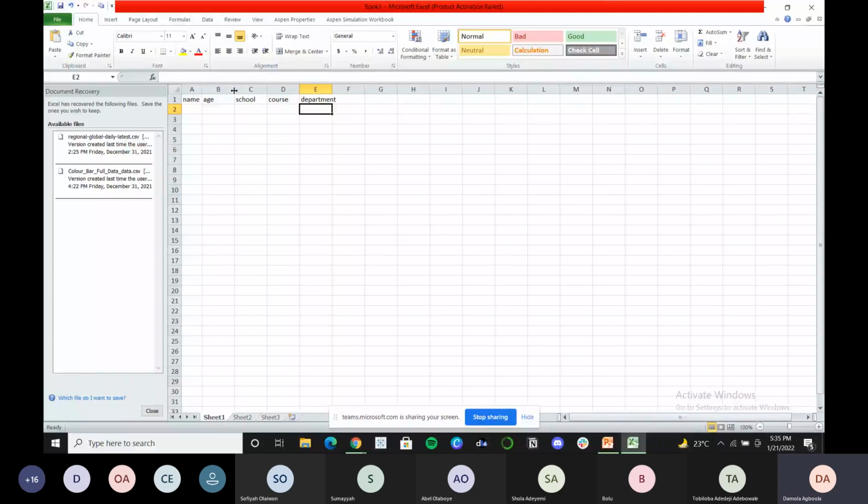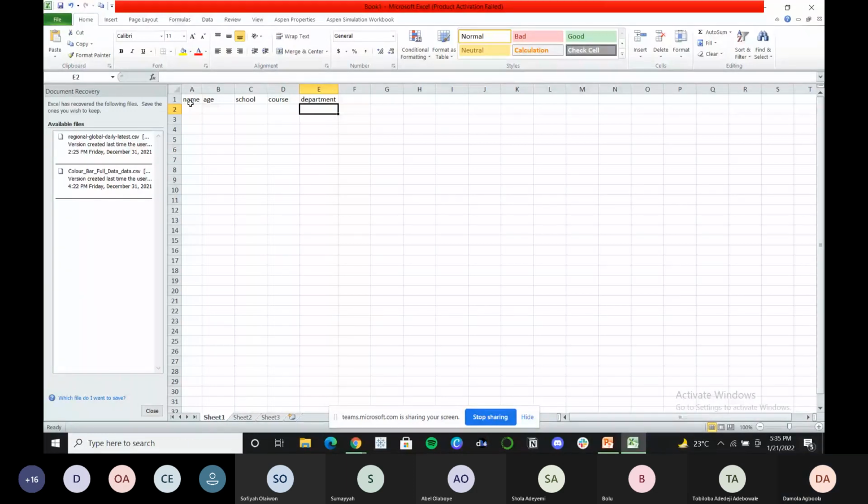So sometimes you'll be given files and formats that have been created already. Your own is just to bring out the information you want by querying it. But if you are creating your database from afresh, I'm going to use this as an example. So this is Excel. We're trying to create a database.